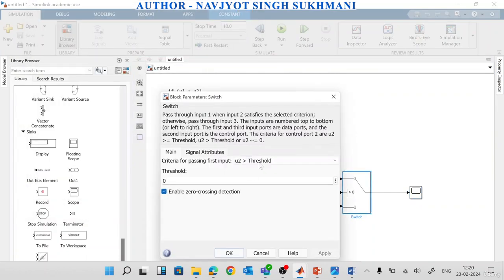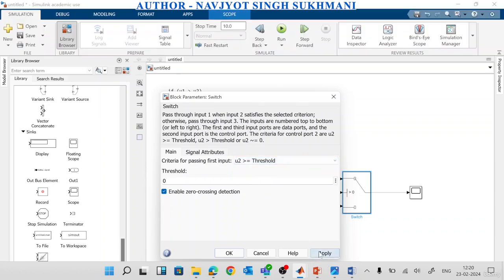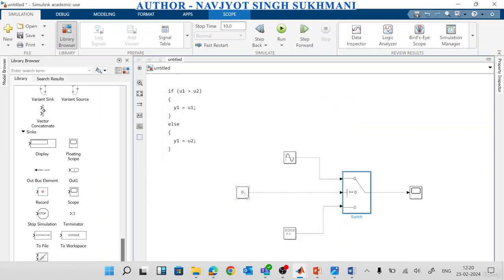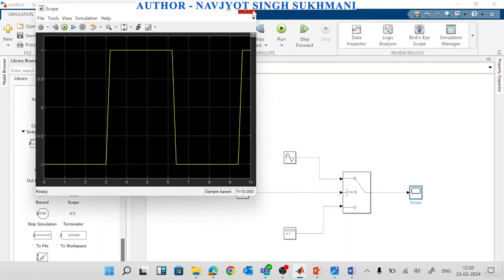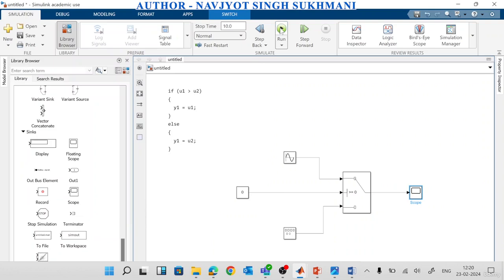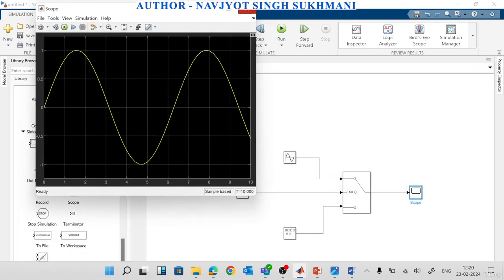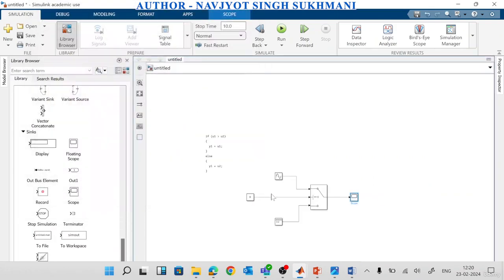If I change the threshold criteria to greater than or equal to, then 0 is equal to 0, so again in the scope my sine wave comes. In that way, we can use the switch block.